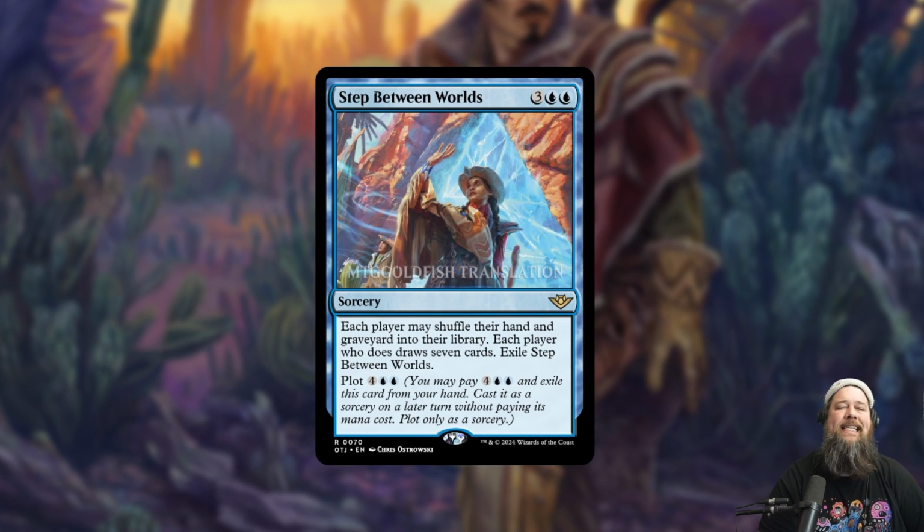We also got Step Between Worlds. Speaking of plotting, Step Between Worlds is a 5 mana sorcery that says each player may shuffle their hand and graveyard into their library. Each player who does draws 7 cards, then you exile it and you can plot it for 6 mana. So Step Between Worlds, wow, I'm really torn on this card.